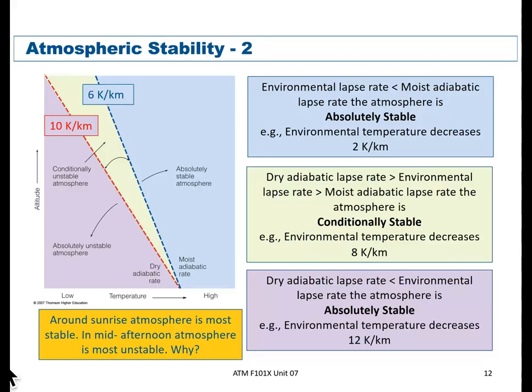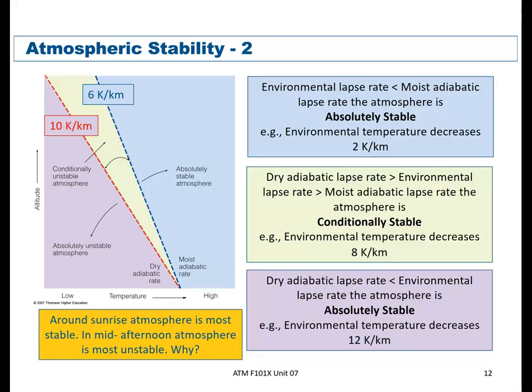For an atmosphere where the lapse rate is greater than the dry adiabatic lapse rate, 10 degrees Celsius per kilometer, the atmosphere is always unstable. Parcels, both dry and moist, rising in these atmospheres will be warmer and less dense than the surrounding air and continue to rise, running away. This is the purple region to the left of the red line of the dry adiabatic rate. These are the conditions where we get deep clouds, thunderstorms, hail, and tornadoes.